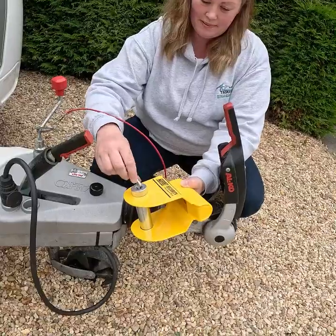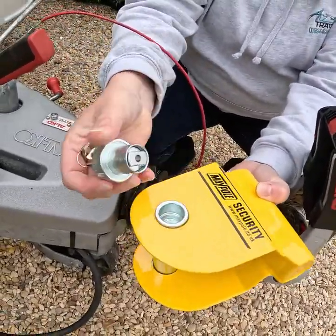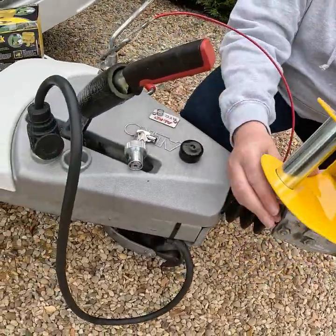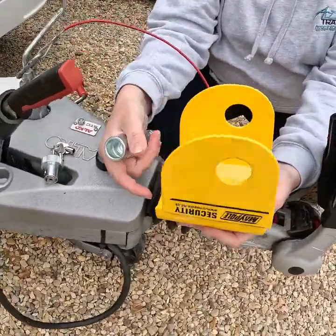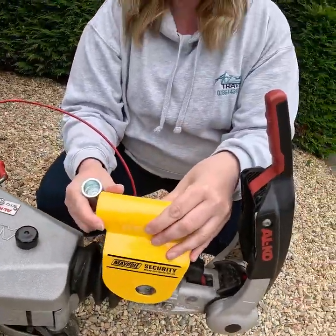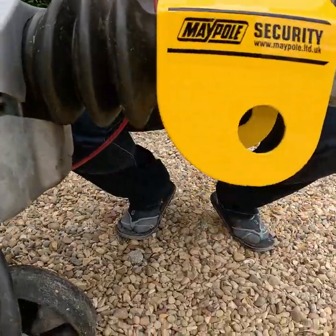They're really easy to do. Take the rubber off there, look. Push it around. Comes off like that. Pull it out there. So underneath, you'll see that's where the lever goes. Slide it on top of the lever like that.